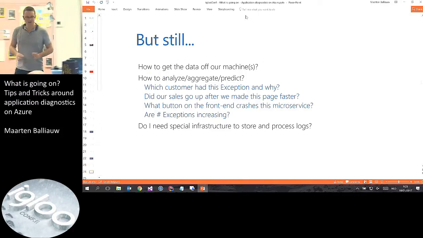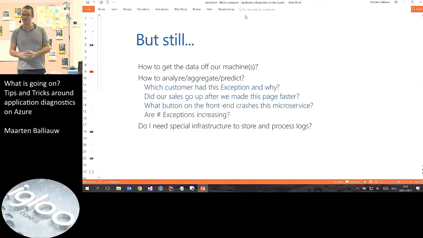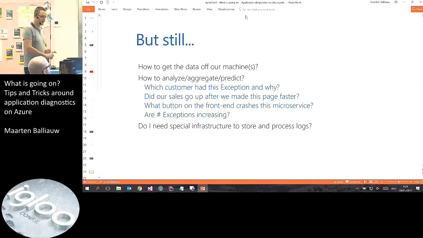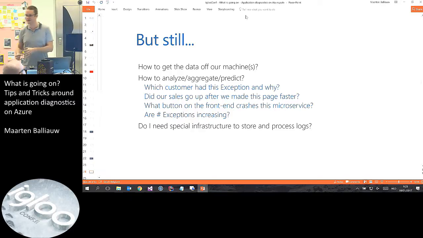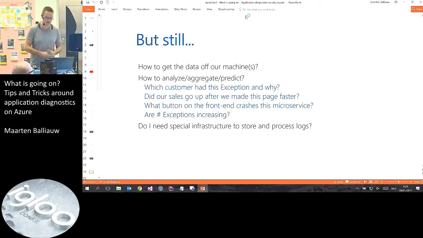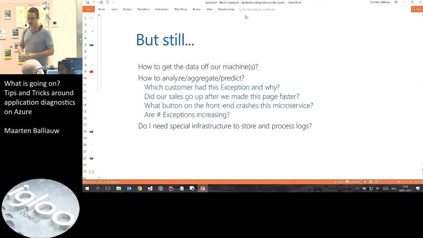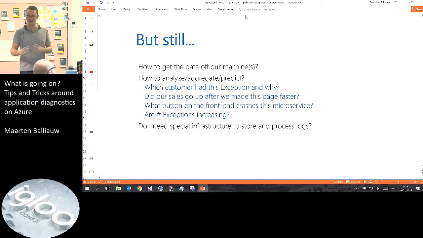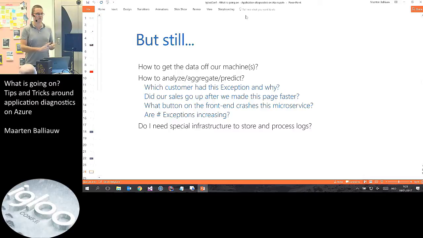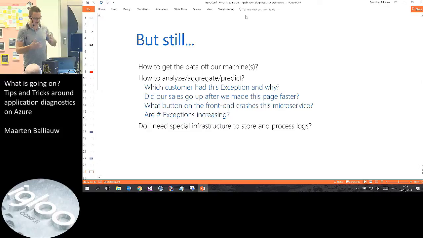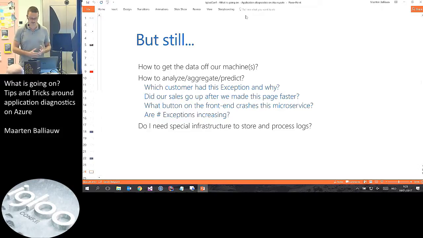Before we transition in that other stuff, Serilog solves a lot of things for us. It's no longer stupid string data. We have things that we can analyze. We have meaningful data in there. We can search for a specific customer, for a specific email, and so on. But still, how do I correlate all that information? I have that data, but how do I correlate it to, for example, what was the CPU usage? What was my memory usage? Which exception happened? And so on. Did our sales go up after we rolled out this thing? Did this specific customer do a sale and then get an exception? Things like that. How do we correlate that?